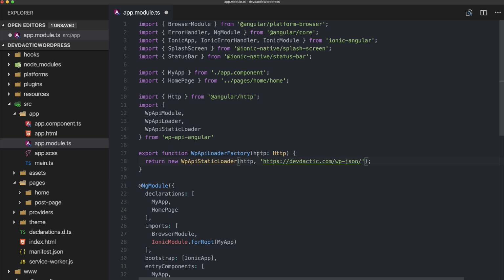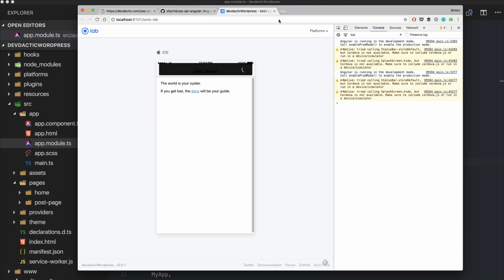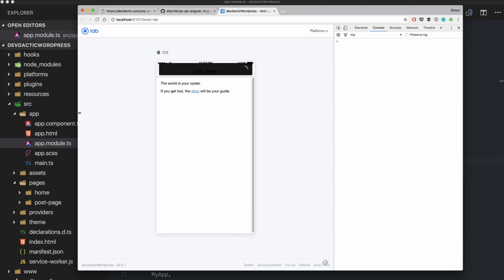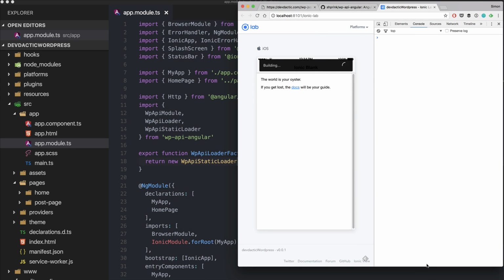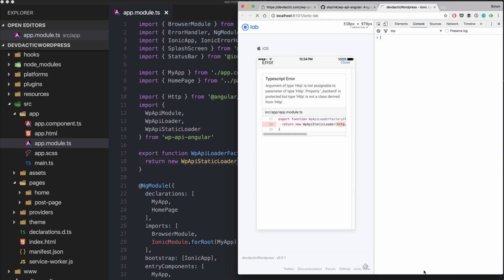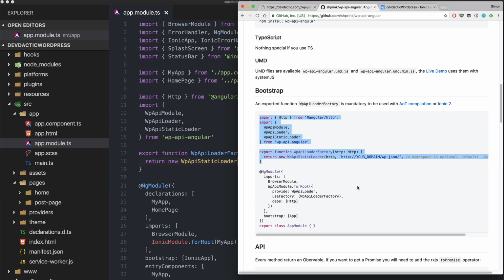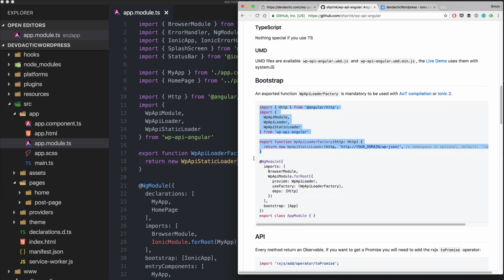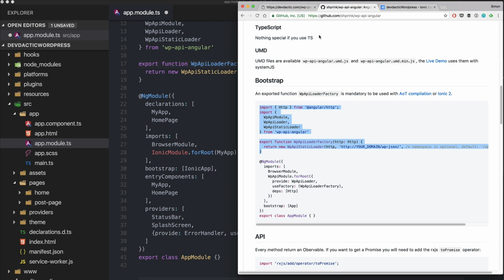In the beginning, I had a TypeScript error. I'm not sure if it's working now. Perhaps we are lucky and it's working. Okay, so this is very good because I had the same problem when I first used it. I copied this out, but it was actually not working. I had to remove the type here, so now it was working.